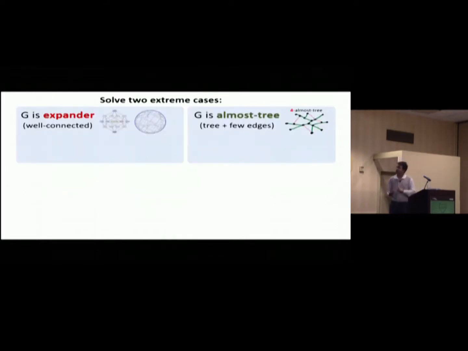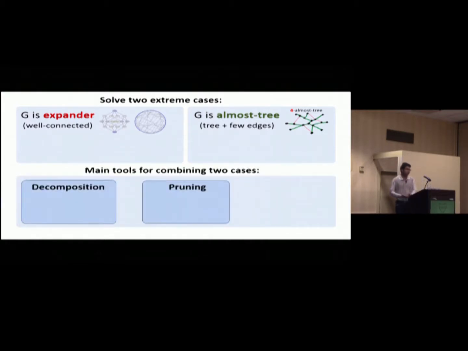What is that framework? The framework is that you just try to look at the problem, and try to solve the problem in two extreme cases. One case is when the graph is expander. I will define it later, but basically, expander means the graph is well-connected. And another case is when the graph is almost tree, which basically means it is basically a tree with few edges. Like, here, this is the green edges. A tree plus four edges. So, once you have solved the problem in two cases, then you try to combine it, and make everything work. And to do this, we use many kinds of techniques, both which is, some is classic in the field of data structure, and some is quite modern.